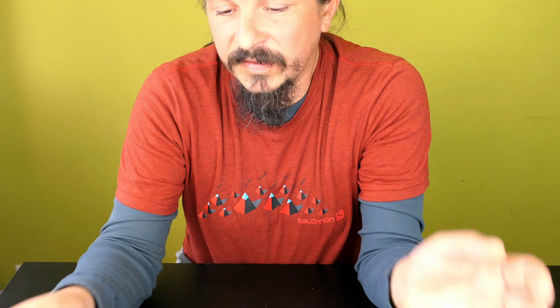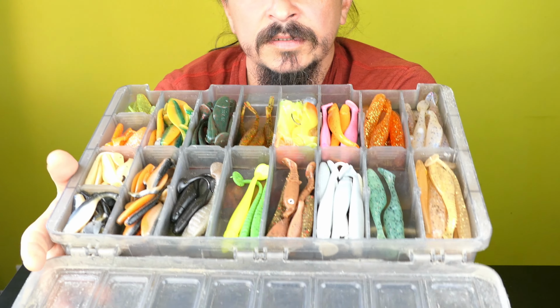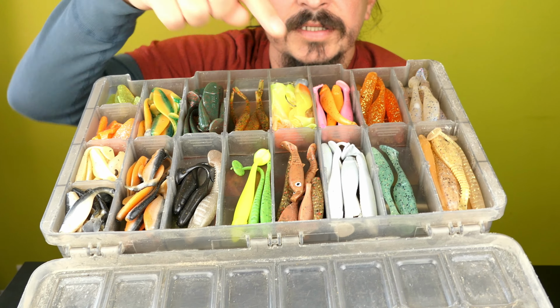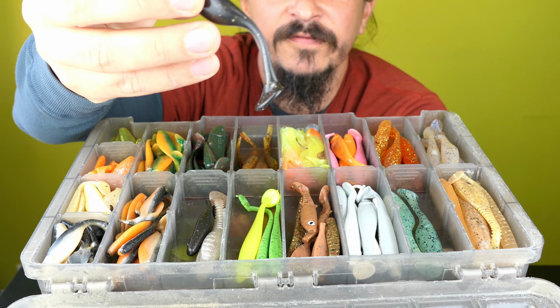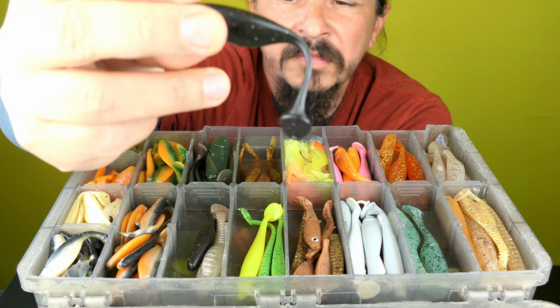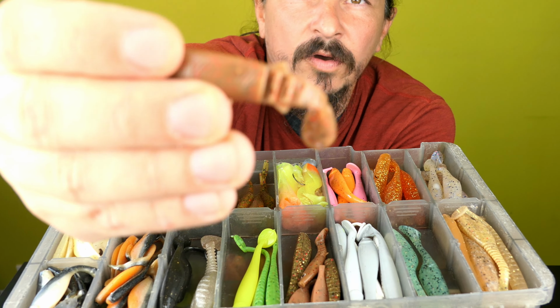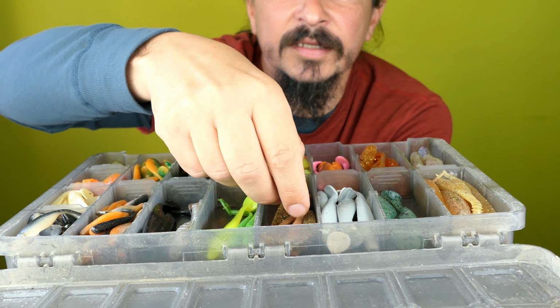If I'm going to insist only on the Zander, I think that at least 90% of the time I'm using soft baits. And this here is my main box with soft lures. I won't insist on all this area here because there are some soft baits that a friend is making, and I'm not very sure if they are for sale or not. Most of them are 10 centimeters, and I think that this little fella is the only one that is 7 centimeters or something like this.